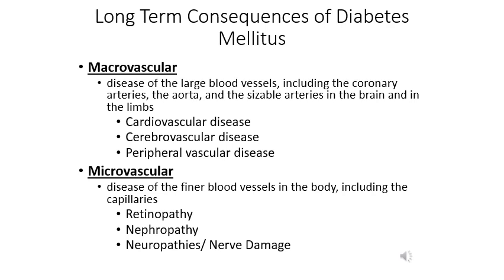So this separates out the macrovascular or large blood vessel complications and the microvascular or the small blood vessel complications. So macrovascular, all of this has to do with the atherosclerotic changes that we have, vessels and arteries that become occluded with plaque, and we have higher risk of cardiovascular disease and MIs, cerebrovascular disease such as CVAs and TIAs, and then of course the peripheral vascular disease that results in that decreased tissue perfusion and wounds that won't heal and foot ulcers and potential for amputations of toes and feet and things like that.